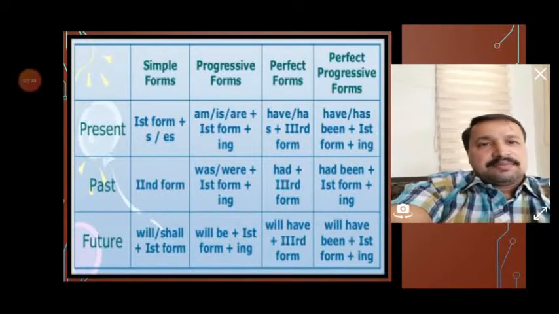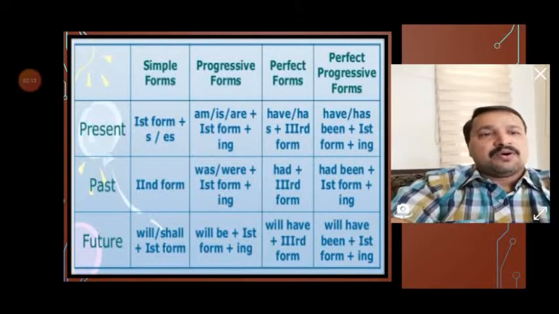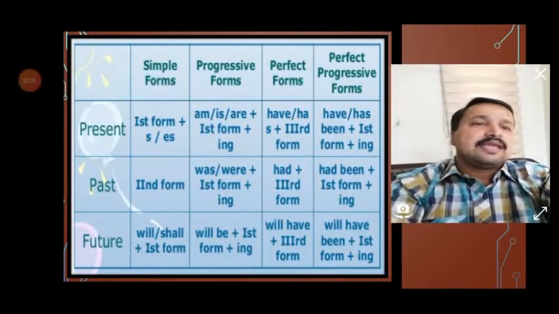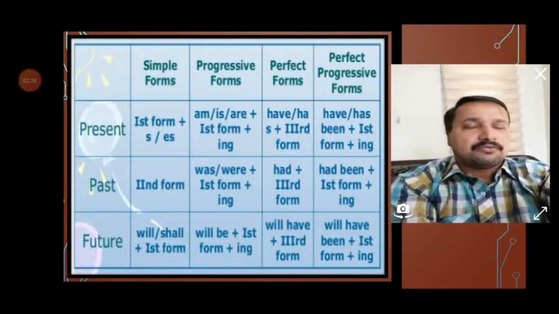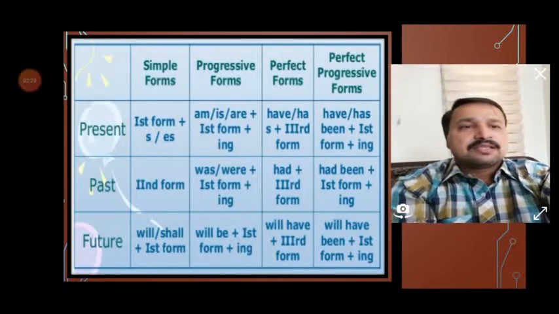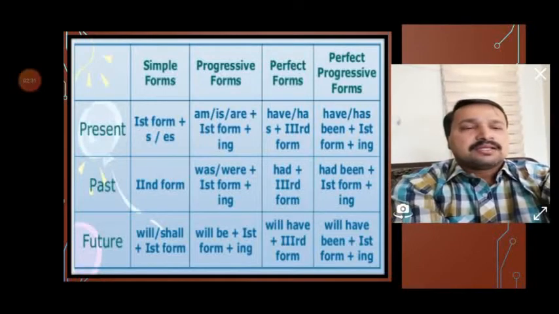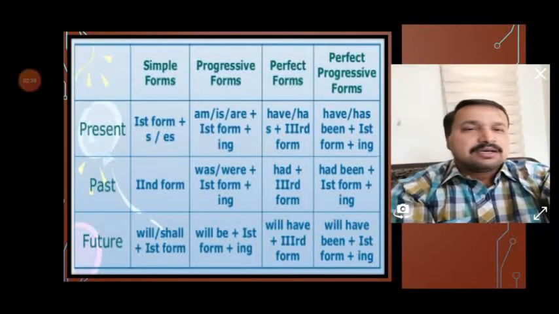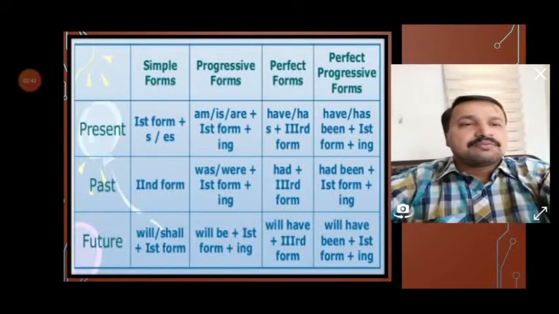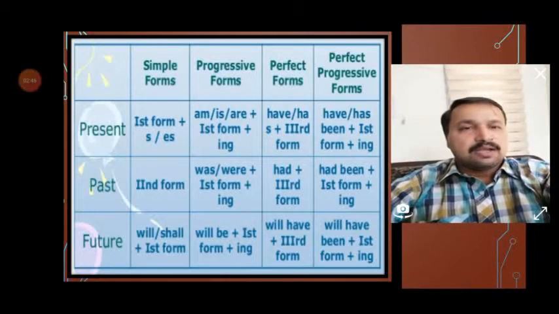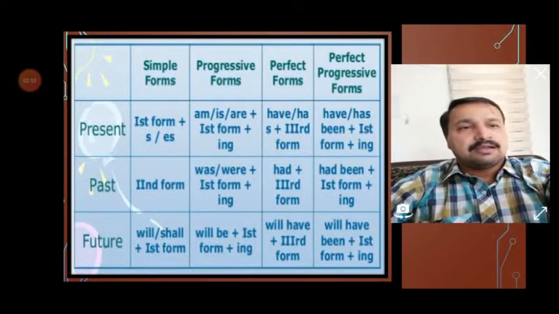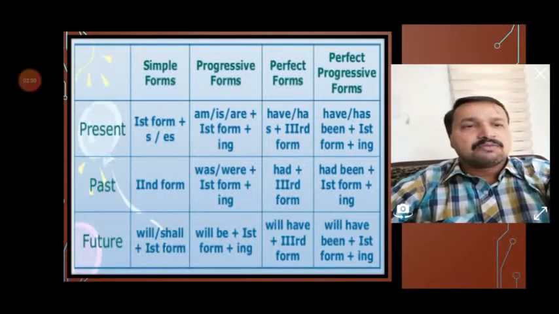Now the past forms. In simple past tense, we use the second form of the verb. With regular verbs, a 'd', 'ed', or 't' suffix is added at the end of the verb. Otherwise, the verb changes internally — for example, 'write' changes to 'wrote', while 'walk' changes to 'walked'. The second form of the verb is used directly. The past progressive or past continuous tense uses 'was' or 'were' — 'was' with singular subjects and 'were' with plural subjects, along with the '-ing' form of the verb.